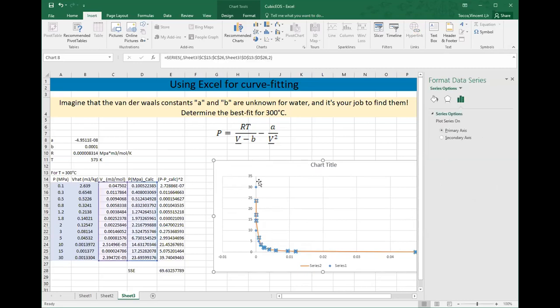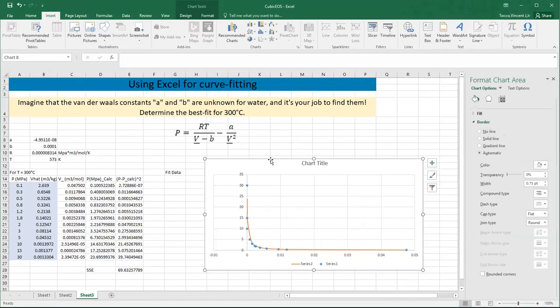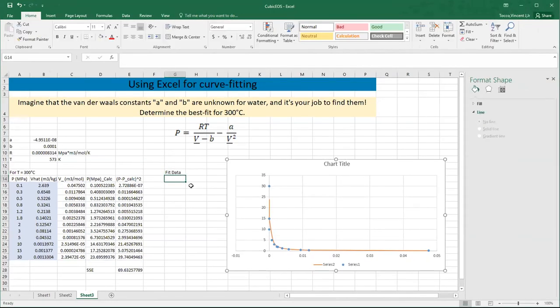So let's say instead of plotting this fit, I make a new column, and I'm going to say this is just simply for my fit data. And let me make this a little bit bigger. All right, so I'm going to plot pressure as a function of V underbar for what I calculated, MPa calc. Instead of just these values of V underbar for which I have data, I want to plot it in a way that's much more smooth, and it doesn't quite look like that.